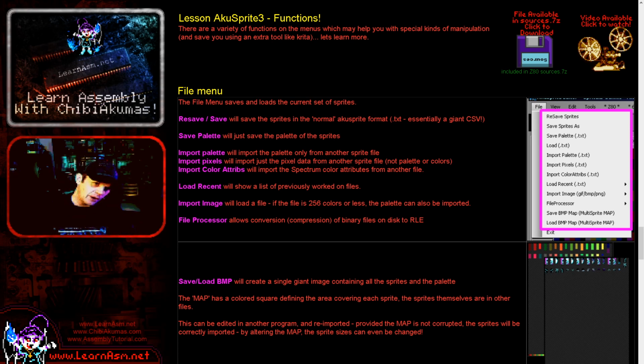We do need to go over a little bit more into the view options, the color options and things. But Akusprite Editor is still being upgraded. As I say, I'm currently in the process of upgrading it to support true color. So I can't really discuss things that aren't finished yet because they may be completely different by the time it is. But anyway, I hope you found this interesting. I'm not sure how many of these tools are useful for you, but maybe there'll be a bit of curiosity for you. And at least next time you see the program and you're wondering what on earth that means, now you'll actually know.